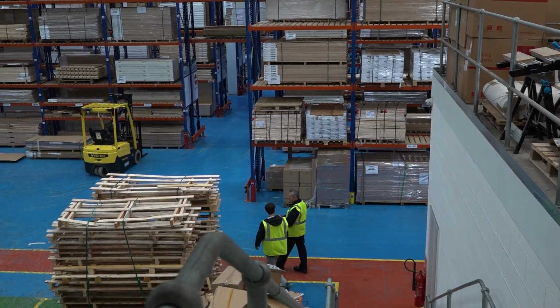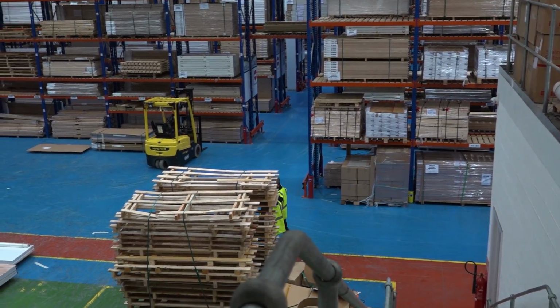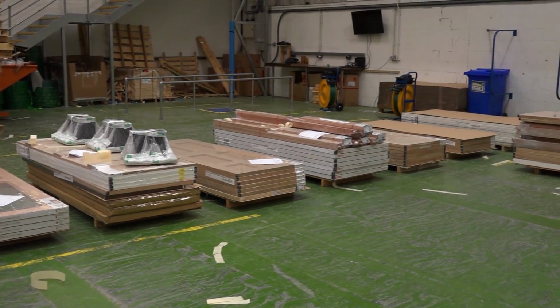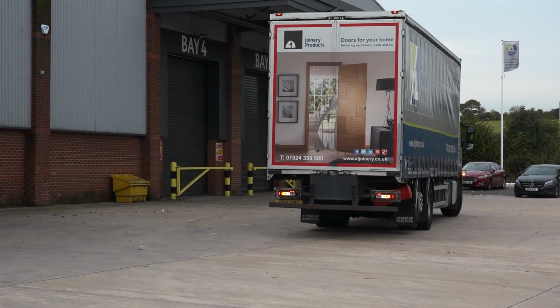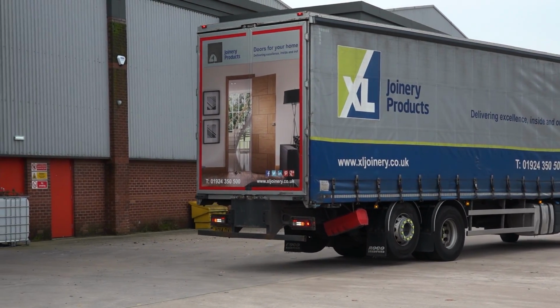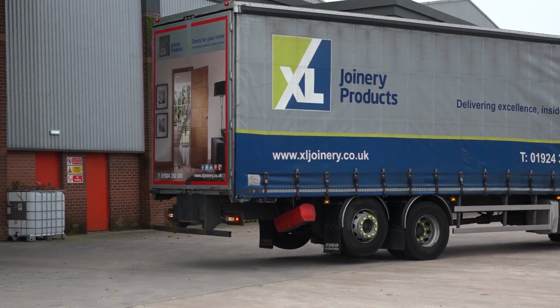That's our bulk stock area, so that's the really fast moving product. Chris has taken all these over now to the loading area where they'll be put in a kind of corral, and then the driver will come in, he's got his route set out, and then Chris will load it in route order. And the driver will be there whilst he loads it, just to make sure that he's familiar with how it's going on.